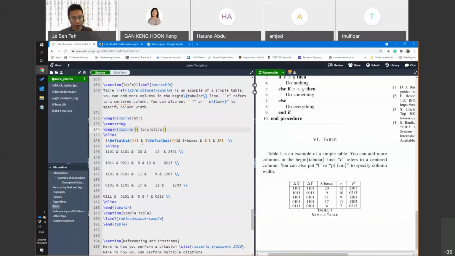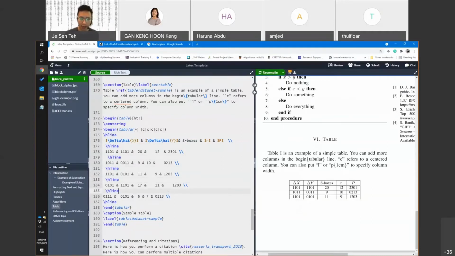The horizontal lines between the rows are placed by using \hline. Right now I put \hline at the header. So this corresponds to the header horizontal line, and then I put another horizontal line at the end of the table. It's over here. But again, I could just put horizontal lines through every single row, and it will look like this. It's up to you, but I prefer it to be clean, and in some Springer journals, they actually go with very minimal lines between the columns and the rows.